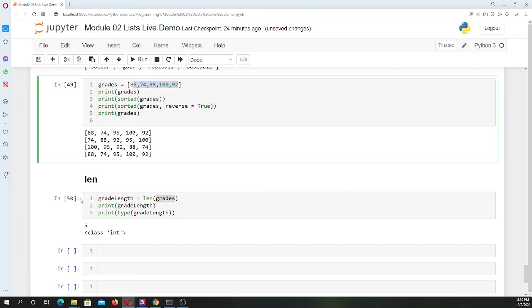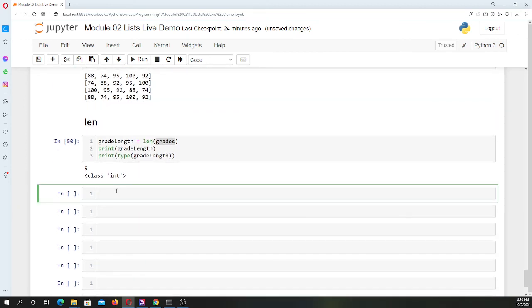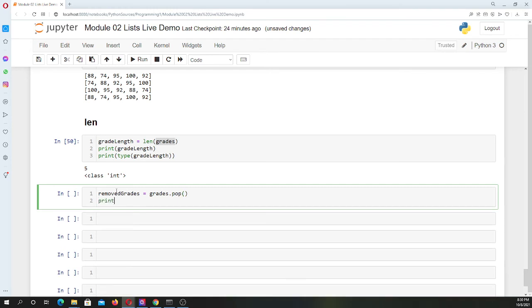Ayun. And then, let's have some fun. Paglaruan po natin to. Remove grades is equal to grades.pop. Then print removing grade, concatenate natin doon sa tinanggal na grade.